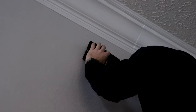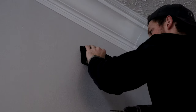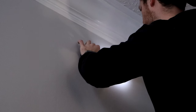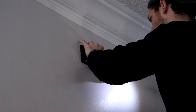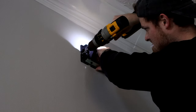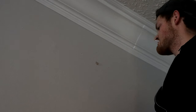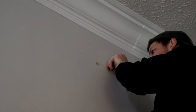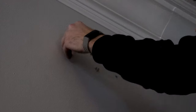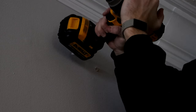Then I went back up into my attic, found out where I wanted to place the chime right next to the door, and I drilled a hole through so I could run the bell wire through. And now I'm marking my spots on where I'm going to drill and secure the chime to my wall. I'm going to take the molly that came with the chimes and bang those into the wall so they can hold the chime in place.